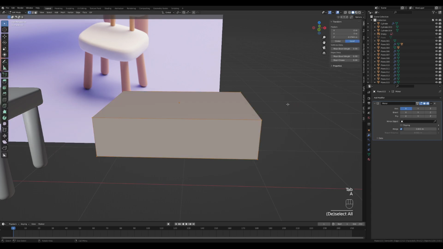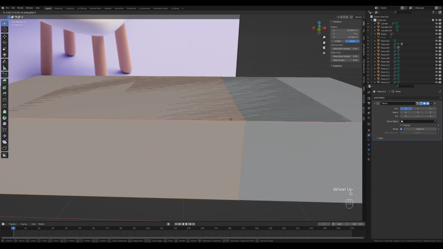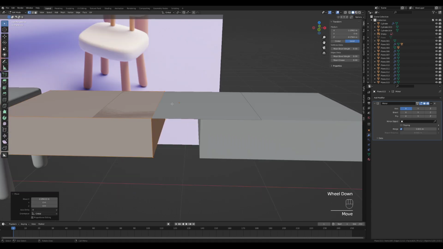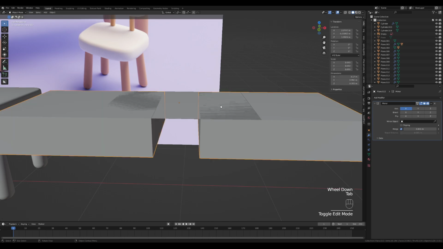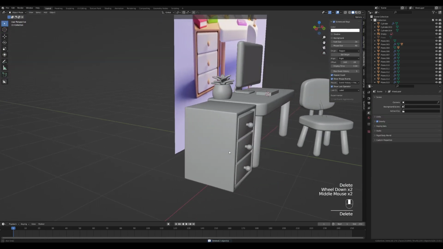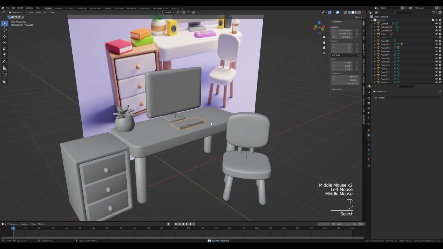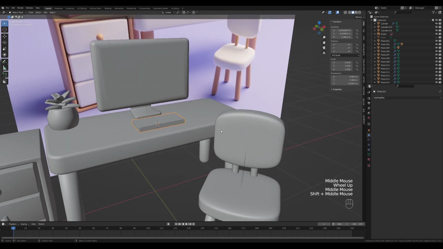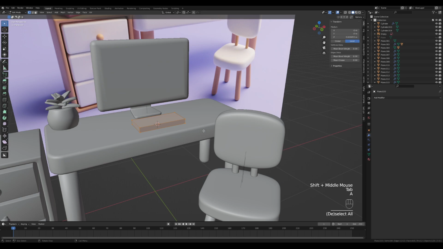So if I selected everything in edit mode, moved it away, then it starts applying that modifier. So that's just two cases that I can think of off the top of my head, but there are other use cases. But most of the time it's better to just go into edit mode and start tweaking things.